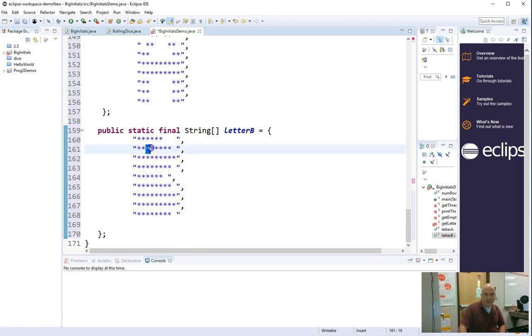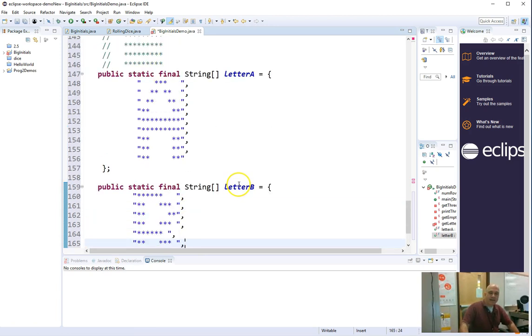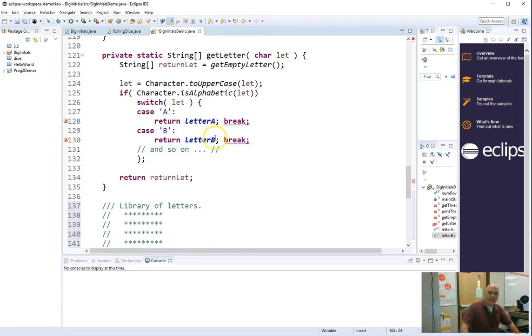That's the back of the B. All right, so that should make my B. I have my A, my B, and so the A and the B should work.